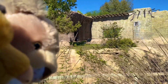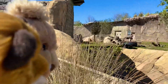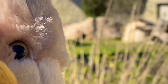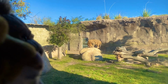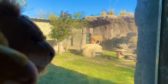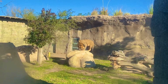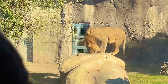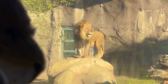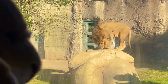I think it's the females though. And then Hadari's right over there. Guess he's not the only vocal lion. Look at him. Whoa! He may be big, but he can still jump. Yeah, look at him. He's a gorgeous male, isn't he? Yeah, he's looking for food on the rocks. Well, now that's a king of the beasts right there. May not be king of the jungle, but king of the beasts is still his own great title.